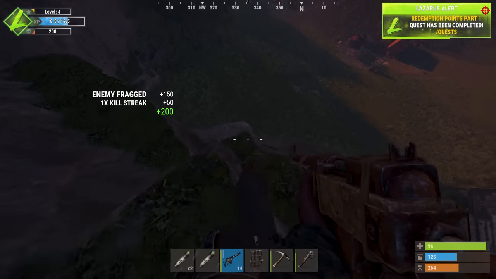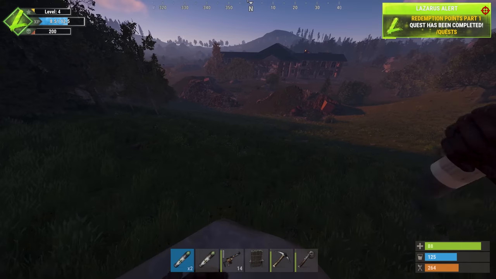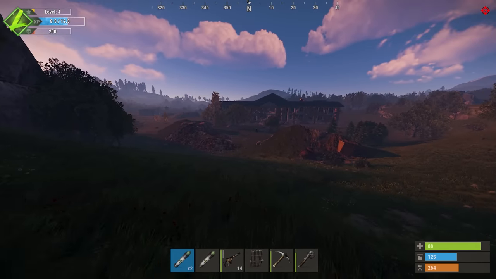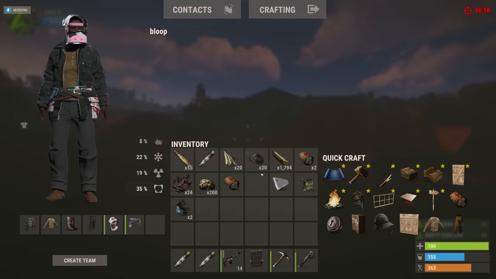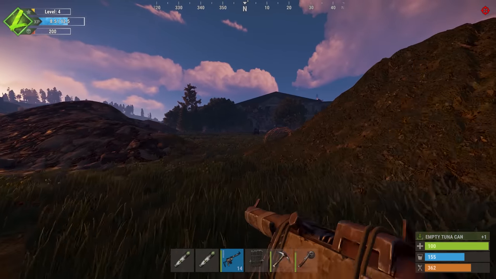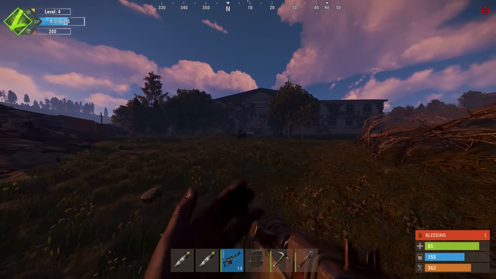Oh, it got me one shot. Let's go. He must have been low. Let's go. I didn't expect to get that. What the hell? One shot. Ain't no way this just happened. Ain't no way. We gotta get out of this.